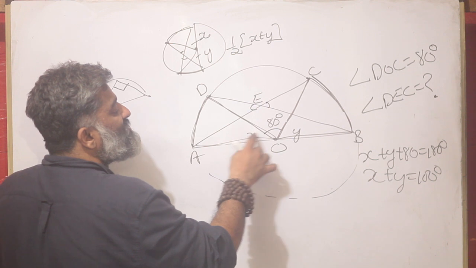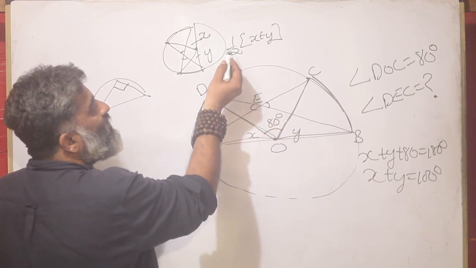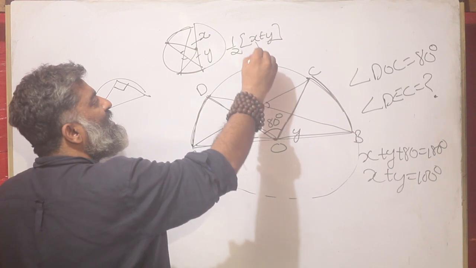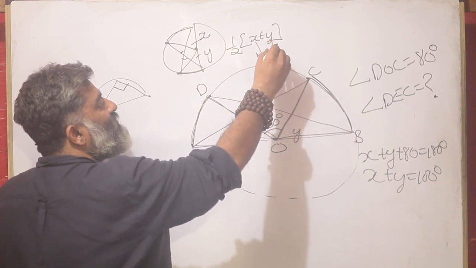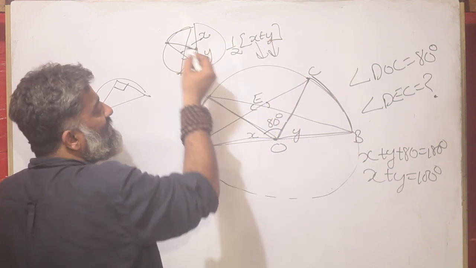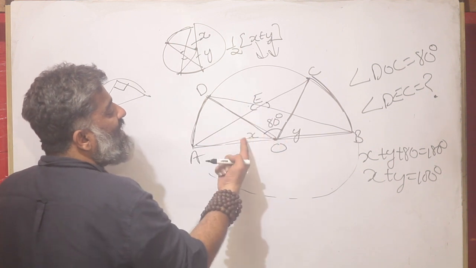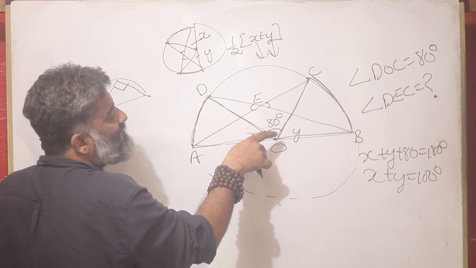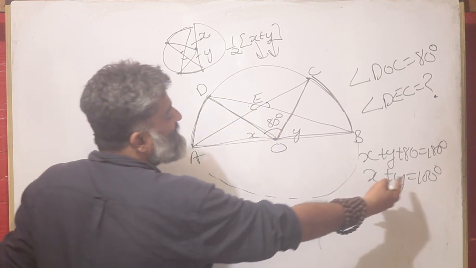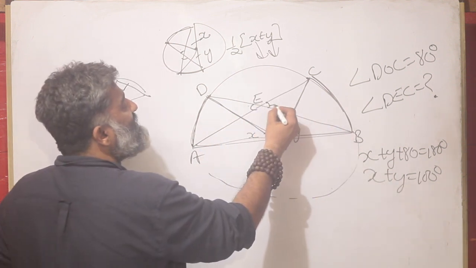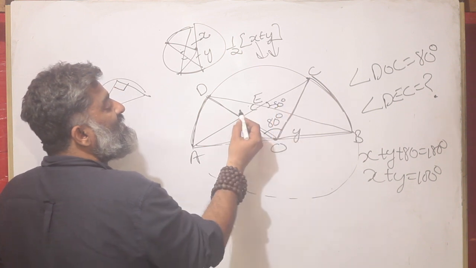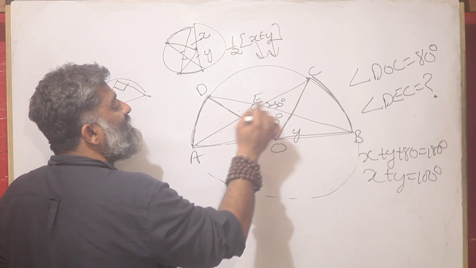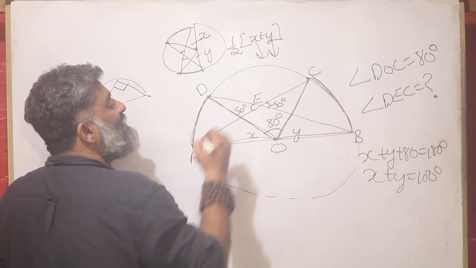Remember, all I needed was half of X plus Y. I don't need to know individually what is X and what is Y. I know this particular angle is half of X plus Y. I hope you can see the same diagram playing out here. So X plus Y is 100, half of that means this angle is 50 degrees. These two angles are vertically opposite angles, so if this angle is 50 degrees, this angle also will be 50 degrees.